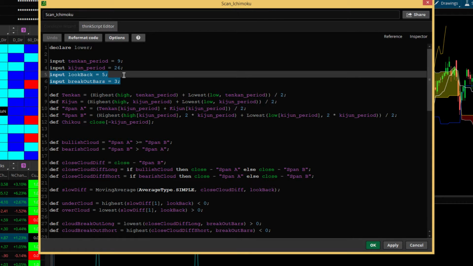The look back period is used to determine the sensitivity, looking back in time, whether the price action is above or below the cloud before it crosses. So it tells how many bars back to look to make sure that we're actually making a good solid cross and not chopping across back and forth. So you can adjust that parameter as needed.